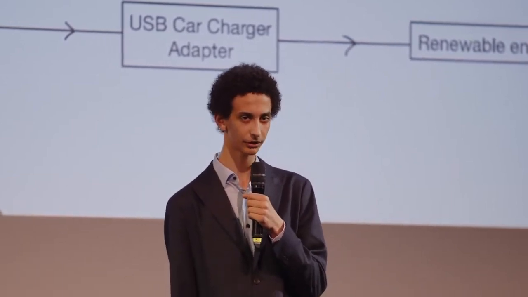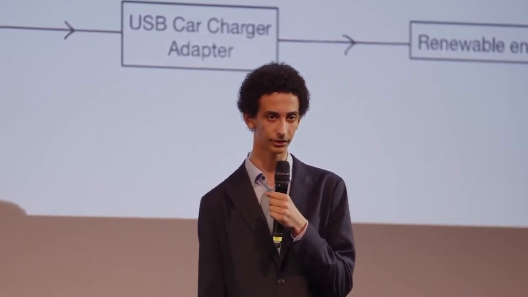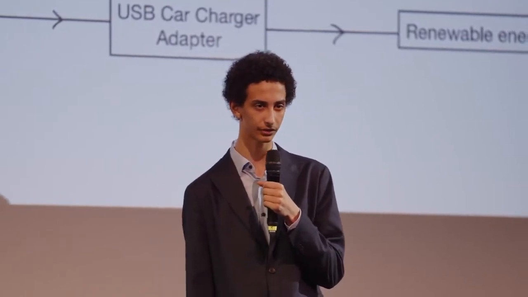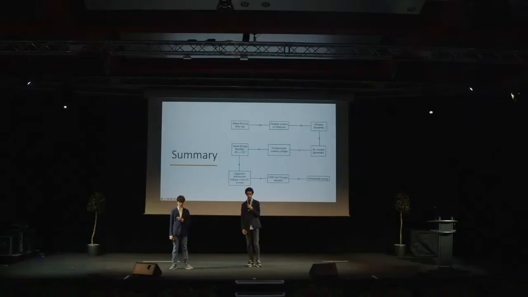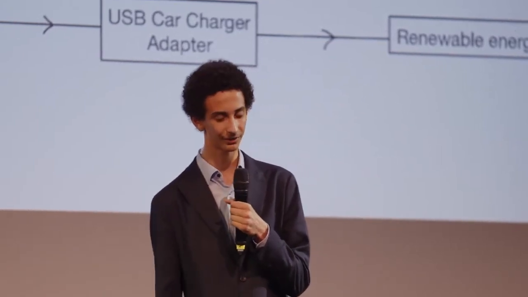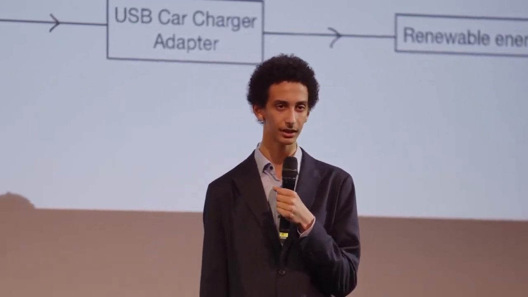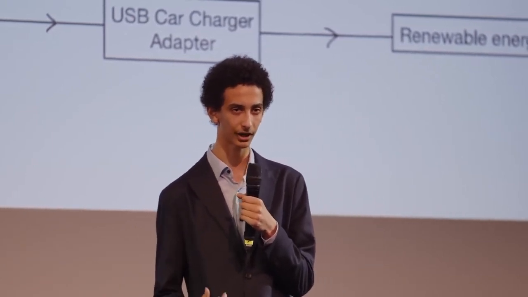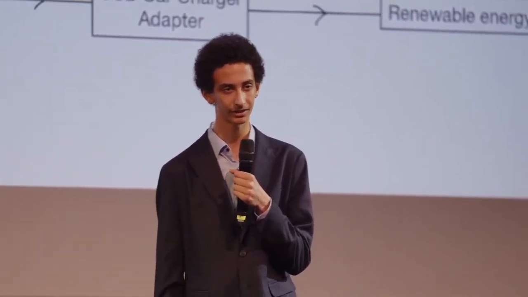So once the voltage has been lowered, we use a diode bridge rectifier to convert the alternating current to direct current. A diode bridge rectifier makes use of diodes, which are a type of microchip that only allow the flow of electrons to go in one direction. And the reason why we need to change from AC to DC is because if we were to use alternating current to charge a device, it would only charge the device for half of its cycle before decharging it in the next half cycle, effectively leaving the device it is charging at 0.